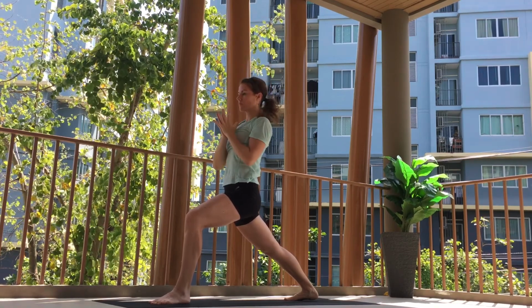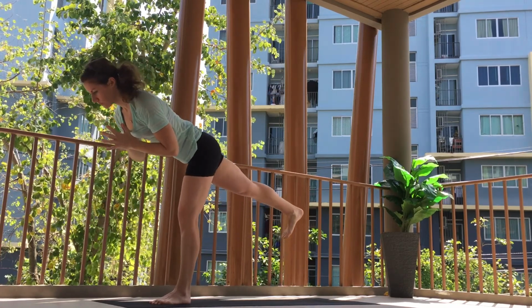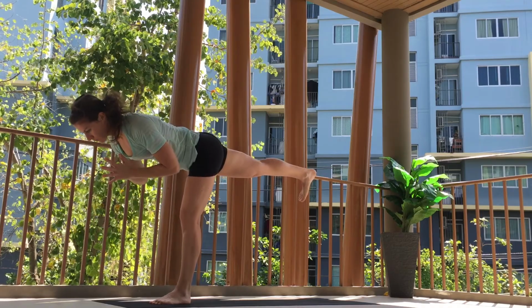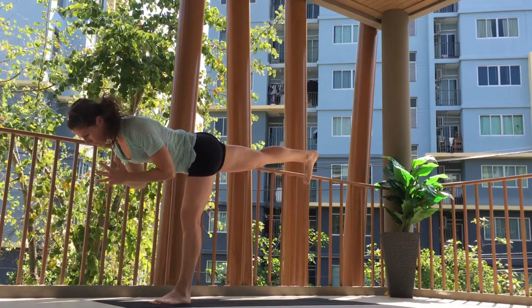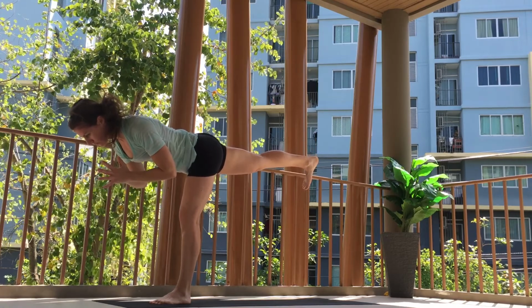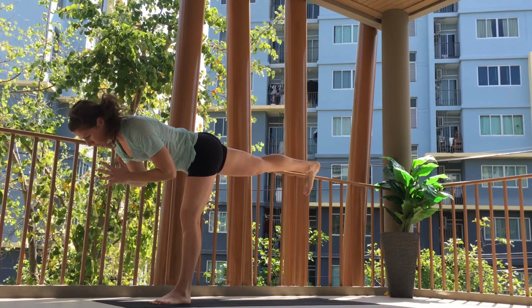Then on the exhale, palms come down in front of the heart. You'll shift the weight into the left foot, keeping a bend to the left knee. Lift the right leg into warrior three. Keeping hands in prayer, keep a nice open chest and flat back. Flexing that right foot or leg. Pressing right heel away from the head.